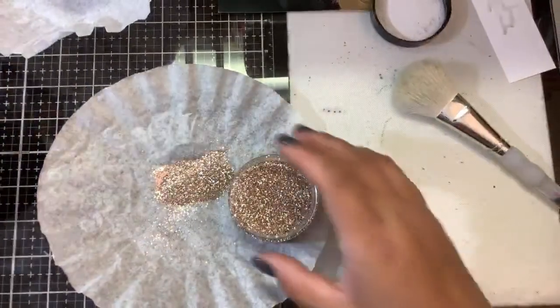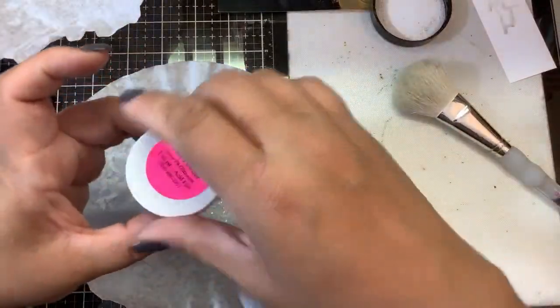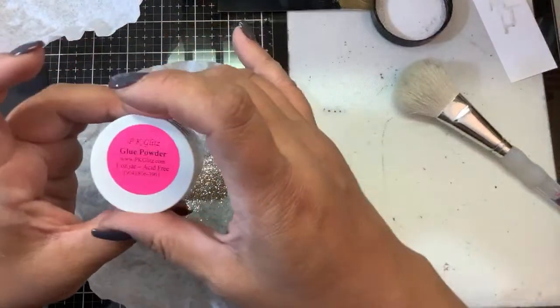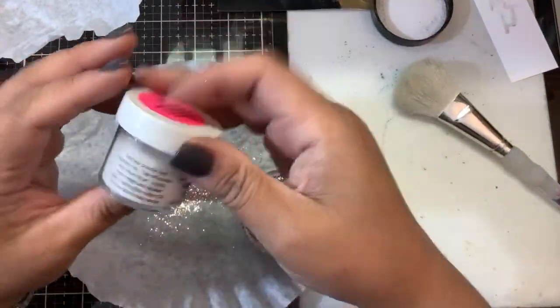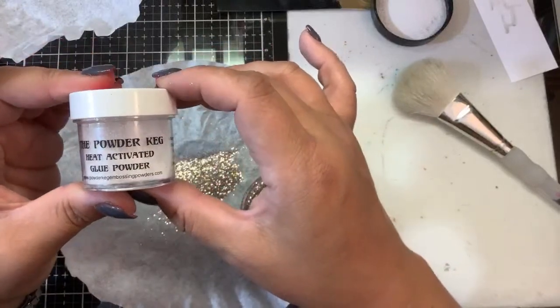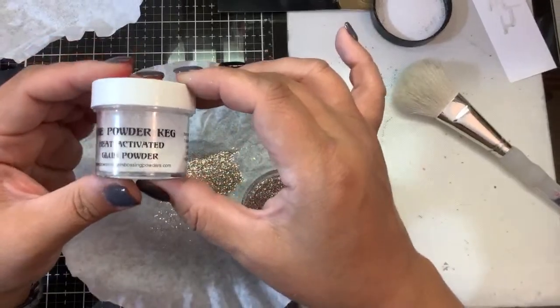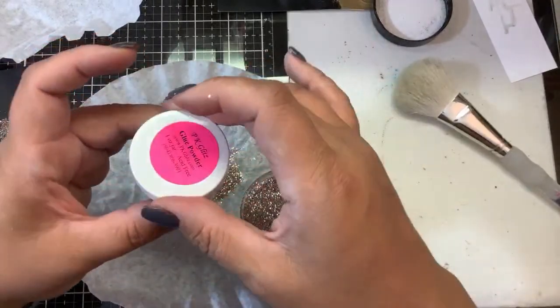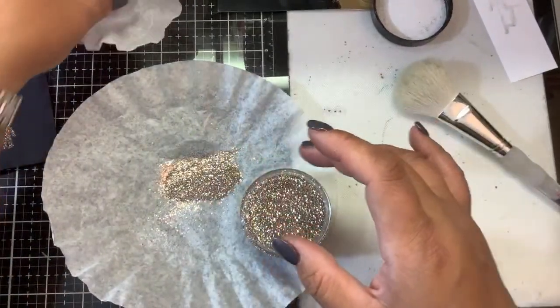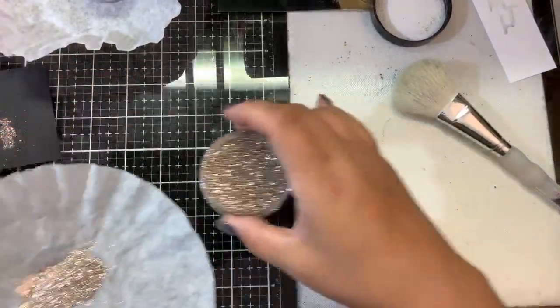Okay, so again, that powder is called glue powder. You can get it from Ranger or pkglitz.com. I've had this one for a really long time. The Powder Keg Heat Activated Glue Powder. PowderKegEmbossingPowders.com. I don't know if they're still in business or not. Yes, sticky embossing powder.